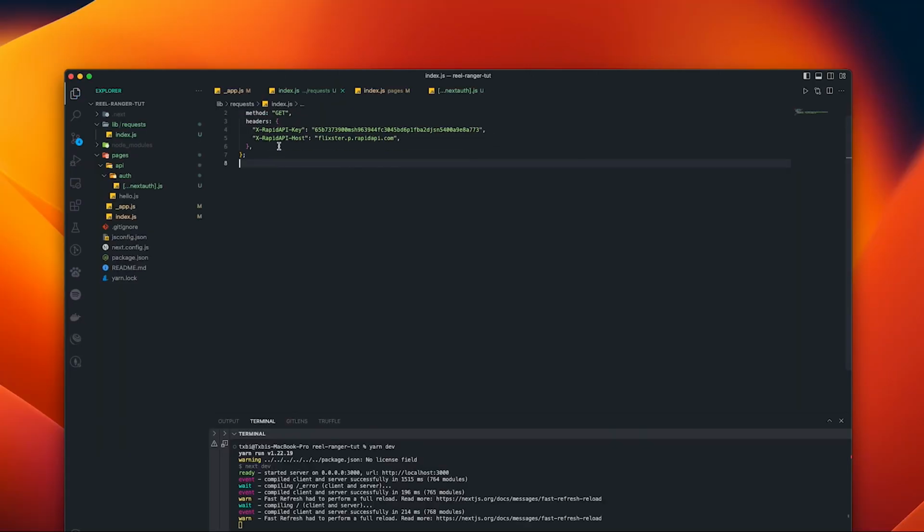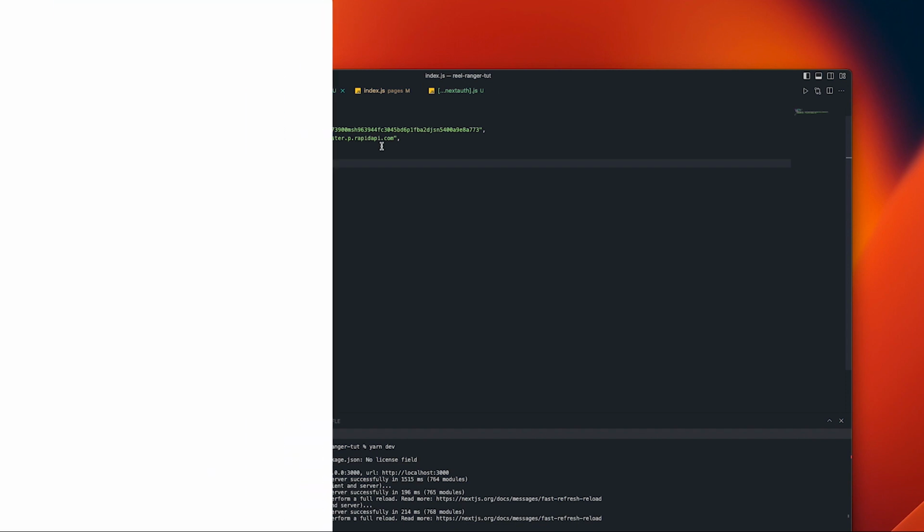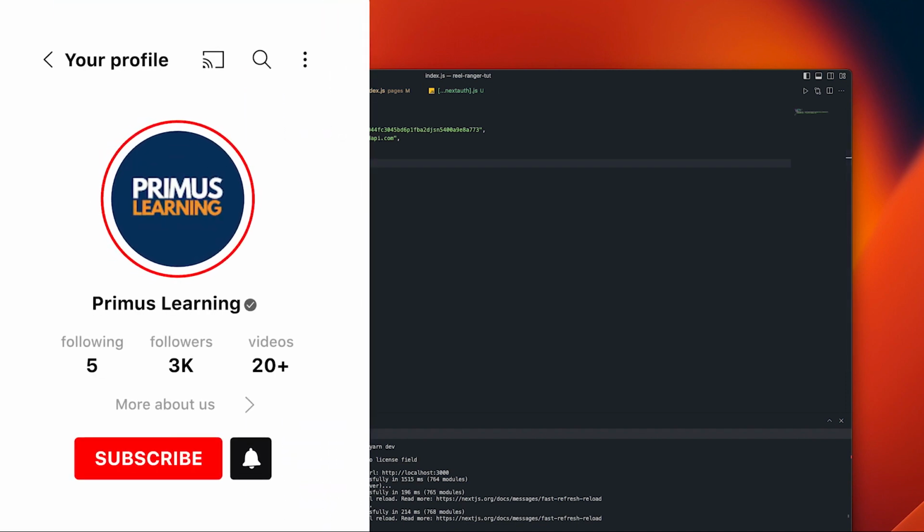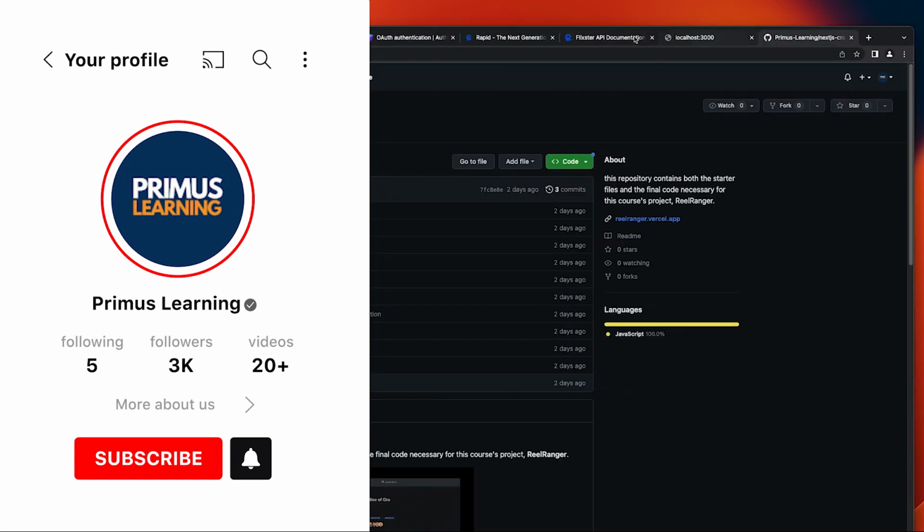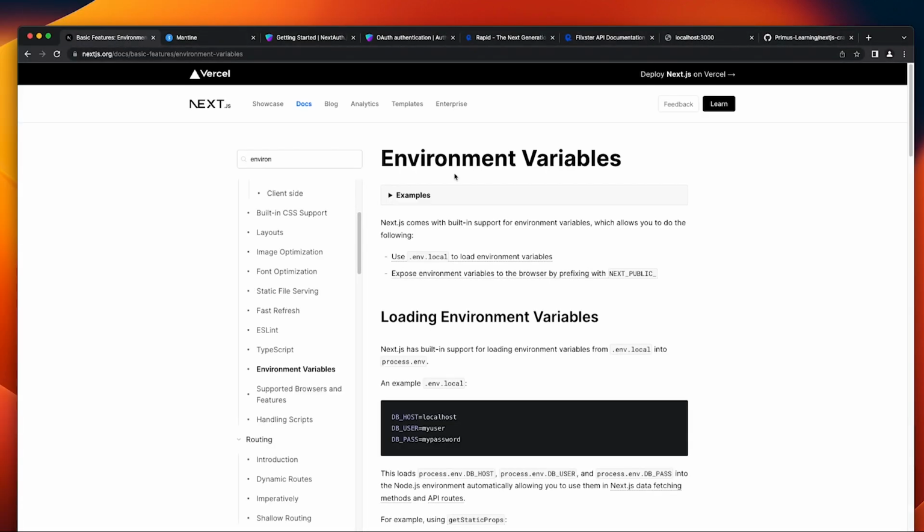And now we're going to look at the concept of environment variables, because we can't expose the API key and the host to everyone, because people with malicious intent can steal our API key and abuse it and cross our limits and maybe run into some heavy bills. So we're going to look at this concept in Next.js called environment variables.